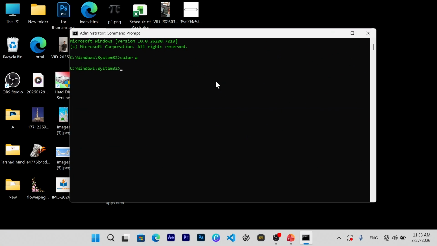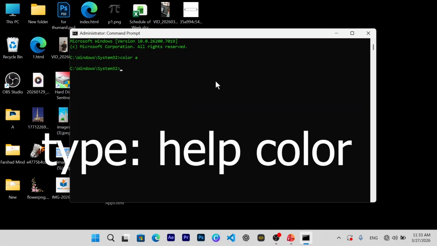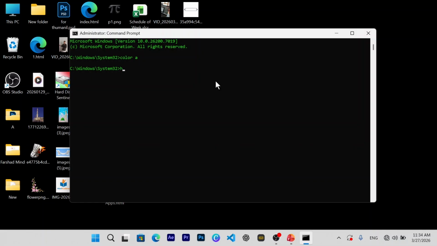If you want more colors, we have to teach you some other commands that will show you all the options for each color. For example, just type help color, then enter.